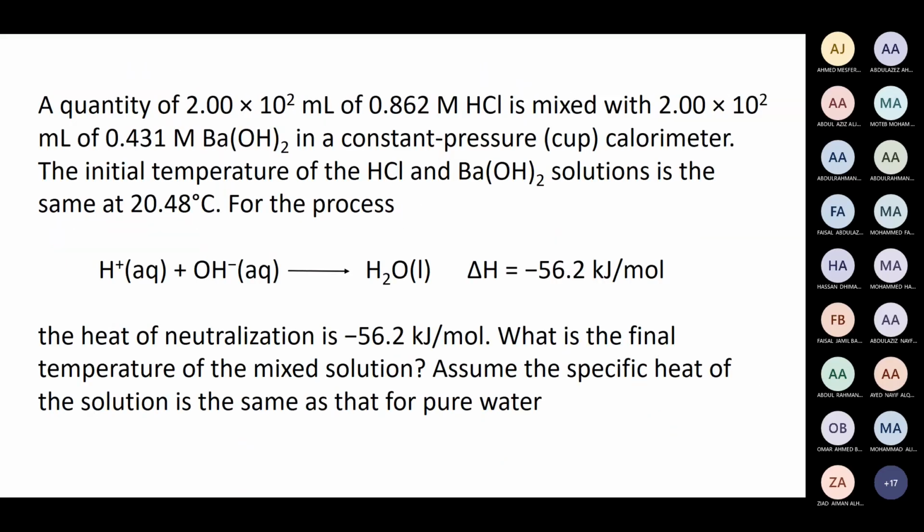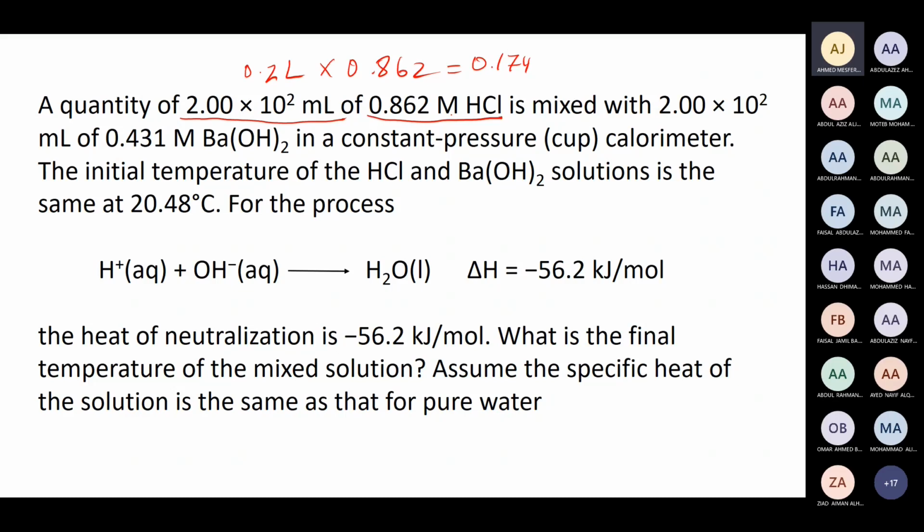Good. Okay. Now we have this one, a reaction in which we have this amount of HCl. How many moles? If you have milliliter and molarity, can you calculate the number of moles? Yes. Give me the answer. Do we have to change it to liter? Of course, you have to change it to liter. To be exact, it's 0.2 liter times 0.862. It's 0.174.